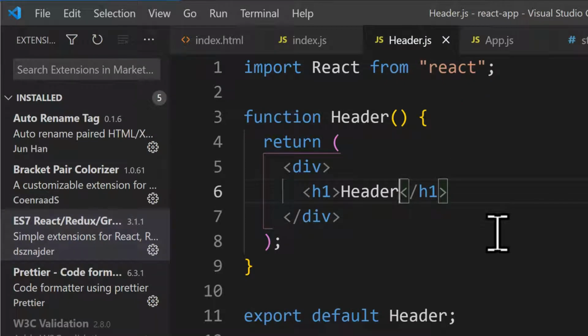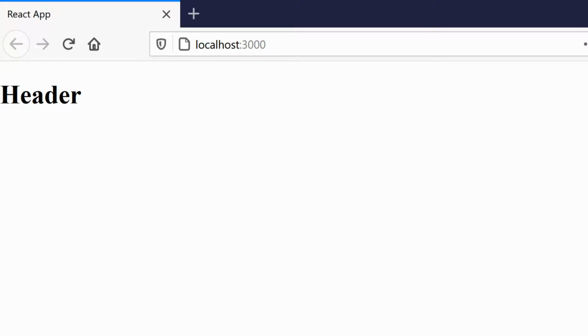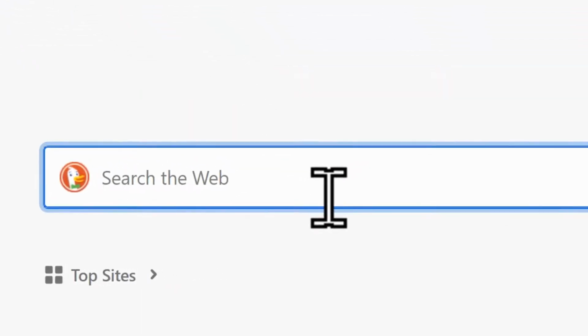Here I want to introduce you to something called Material UI. Material UI is a component-based library designed for React. By using Material UI, you can easily import some components for your application, such as navbar, table, or something like that. Okay, let's go to the browser and we search here Material UI.